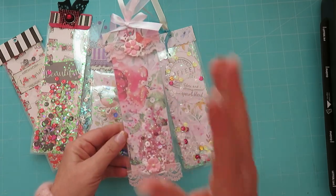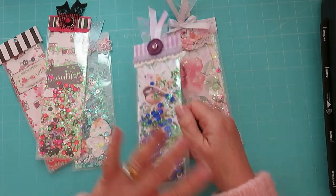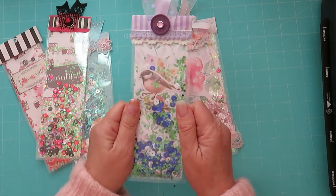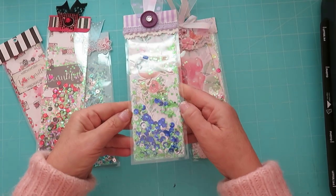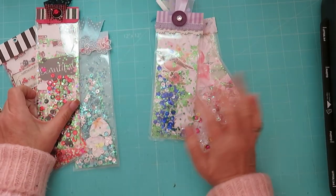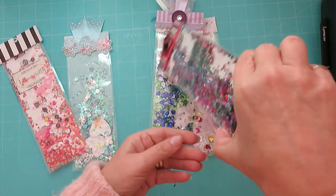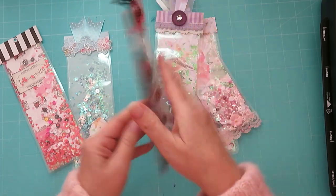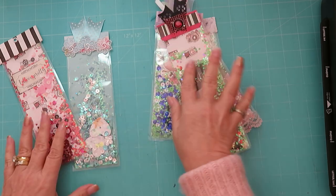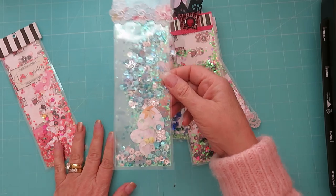This is another great way to use up your scrapbook paper. You can use any paper for this, but you do want something a bit stiff to give it some firmness. There we go. And of course now I have to go and buy every sequin of every color and little beads, every color under the sun. So there's another one just to show you, and it does look nice. You don't want it blank on the back. Having a bit of a pattern looks nice. Now these have no paper in them, and I think they're just gorgeous.